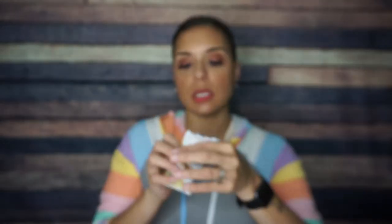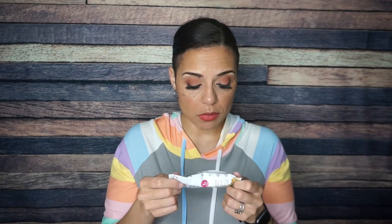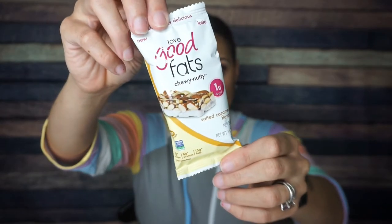Now we have Love Good Fats chewy nutty bar. These are the ones that I've really liked. There are some other Love Good Fats bars out there and I just can't jive with the texture, but these chewy nutty bars have always been good for me. Salted caramel flavor — that looks like it's going to be delicious. Serving size is one bar: 180 calories, 13 grams of fat, 15 total carbs, 11 fiber — so that's four net carbs — and eight grams of protein. The first ingredient is the fats blend: dry roasted almonds, toasted unsweetened coconut, organic virgin coconut oil, and MCT. The very next ingredient is tapioca fiber, which is where all that fiber is coming from. Then they have fava bean crisps, tapioca starch, and chicory root fiber. The salted caramel flavor definitely looks like something I would like.